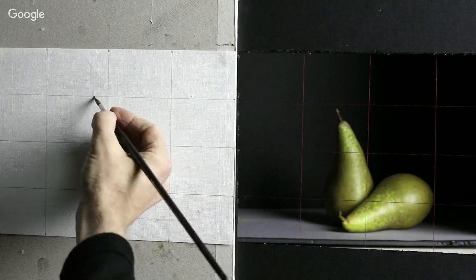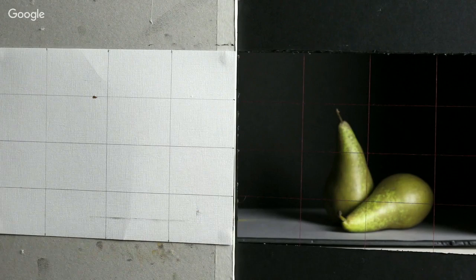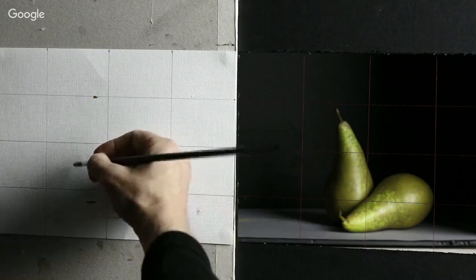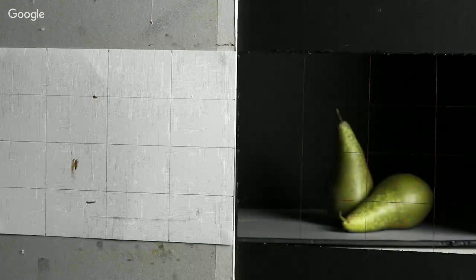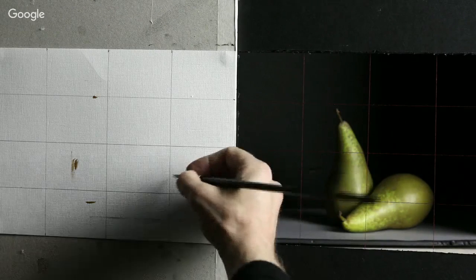The highest point of the first pair on the left is just about there. It's actually on the line. The lowest point of that pair is around here. I'm going to do this probably a little quicker than I would normally do it. The furthest left point of the two pairs together, the furthest left point of that pair is about here, a little bit further in. I'll be able to do some corrections as I go if I need to. The furthest right point of the pair that's lying down, having a little rest, is just about here.